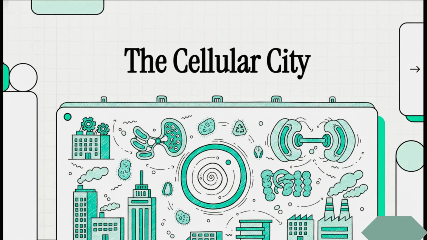Now, we've all heard the cell called the basic unit of life, which, let's be honest, sounds a little dry, doesn't it? So instead, I want you to picture the cell as this bustling, super dynamic, microscopic metropolis. We're talking borders, a central government, industrial factories, even recycling centers, all humming along in perfect sync.